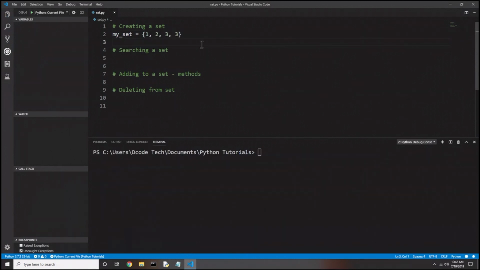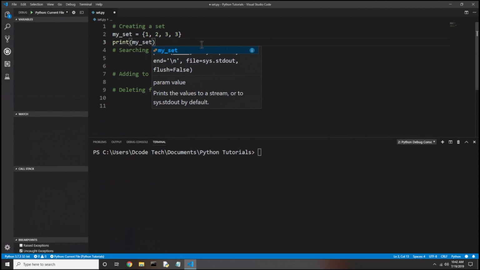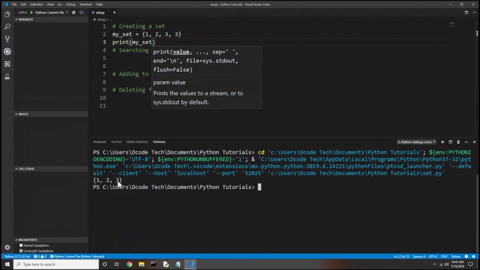Okay, so here I created a set with 1, 2, 3, 3. What differentiates sets from lists is there are no repeated values in a set. So if I were to now print out my set, I should only get 1, 2, 3, because the extra 3 will just get dropped. If I go ahead and actually print that out, we should just get 1, 2, 3. And sure enough, we get 1, 2, 3 printed. This gives sets advantages over lists in, say, searching for an item. So that is one case in which you might want to use a set.